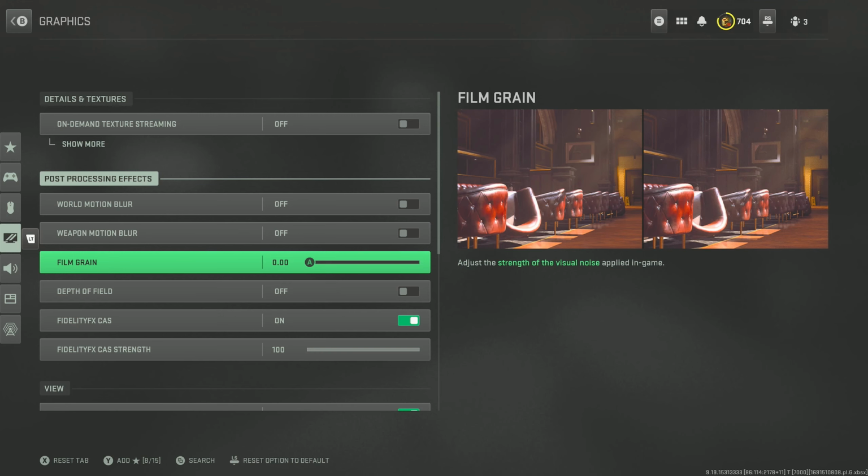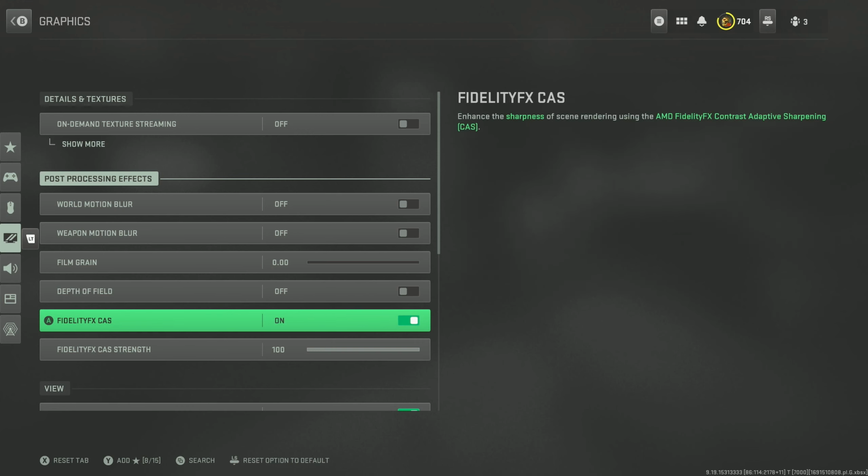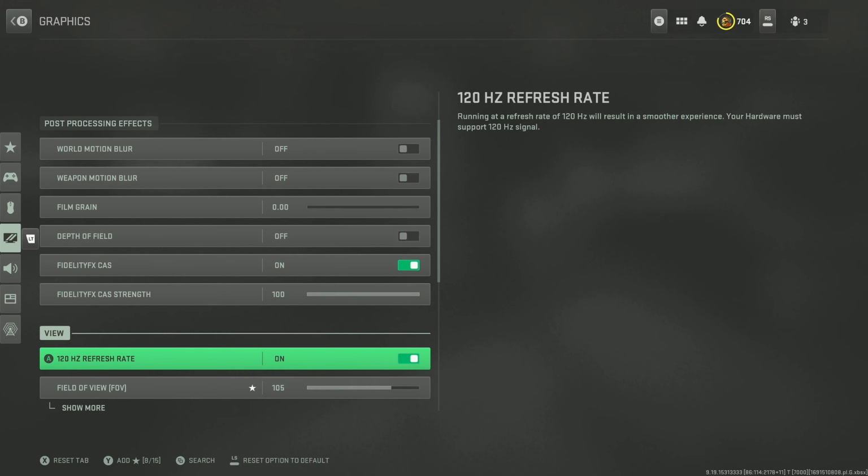You want the game to be as smooth as possible and to look as nice as possible for you to be able to see people. Depth of field, have this off. Fidelity cast, if you're on console, of course, I'd have this on and turn it up to 100 because it just massively improves the performance. Especially if you're on those older consoles, I feel like it absolutely helps the best. 120 hertz refresh rate, if you have a monitor capable of doing that, absolutely have that turned on. Way better than playing on 60 FPS.